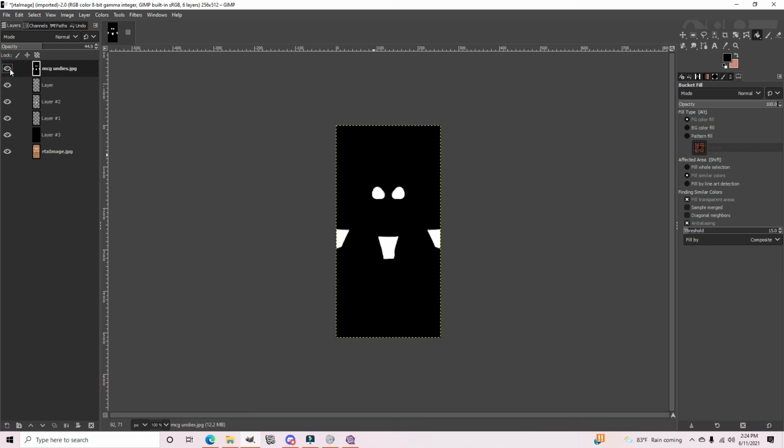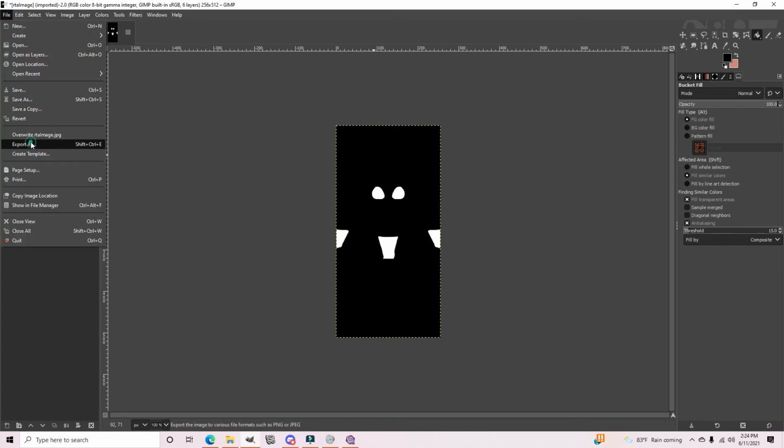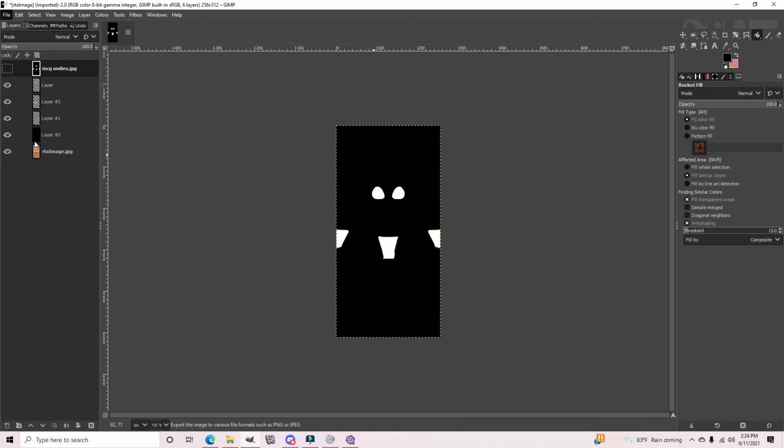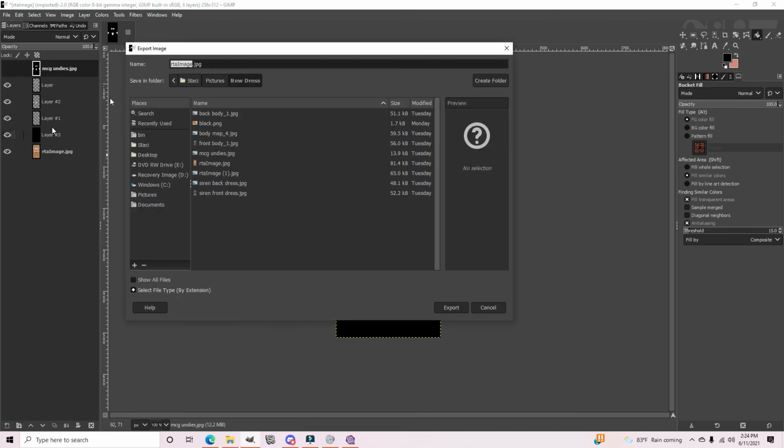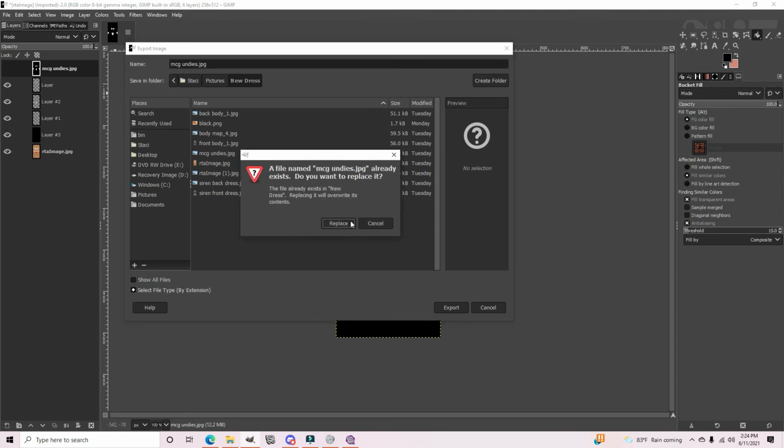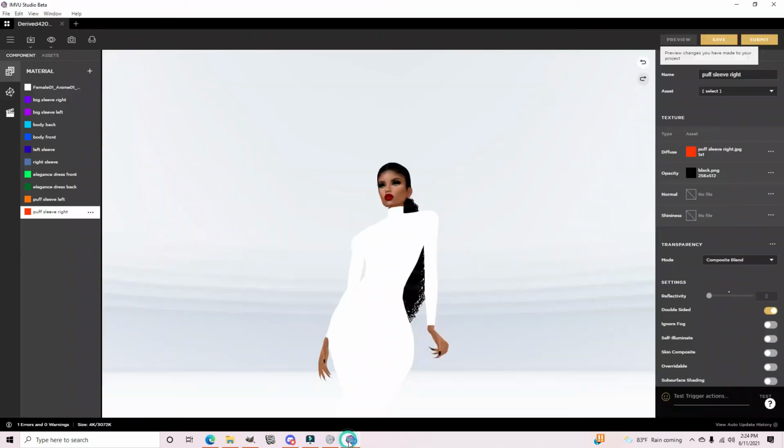I like the one that we made better, so we're going to save this as MCG Undies. Yes, we're going to replace that. We're going to go back over here to IMVU, and go back to not info, that's nice.